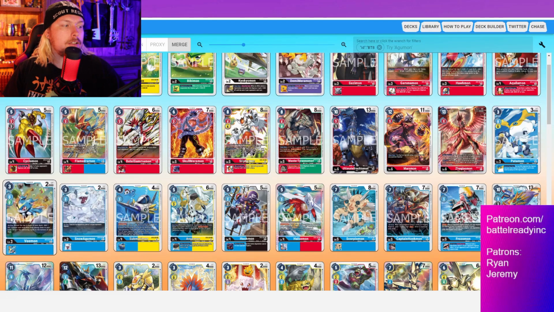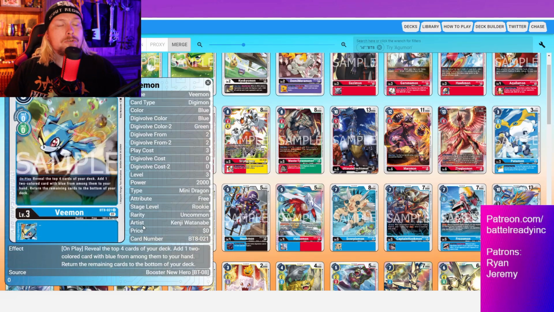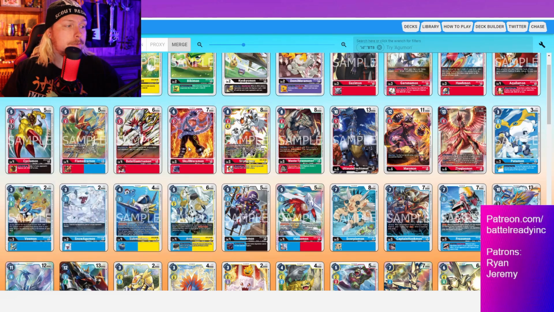Now, where he's not generically useful compared to the starter deck Veamon, the starter deck Veamon that searches is anything with free in the type, which is just anything. You can add other copies of Veamon to hand. You can add your level 4s to hand. Whereas this Veamon is restricted to duo colors. So keep that in mind. If you were debating which one to run less of, I would run less of this one and run more of the free one.